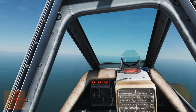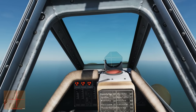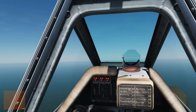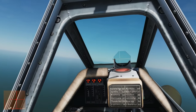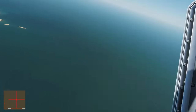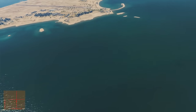So what's my ethos then if I'm being chased? So in a spit, if I'm being chased, I want to just spin around in circles because it's got the best turn, right? If I'm in a P-51, I just want to dive because that's the only thing it can do. What does this want to do? Oh, basically similar to the P-51, you boom and zoom. Attacks at high speed.